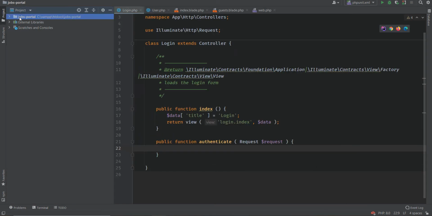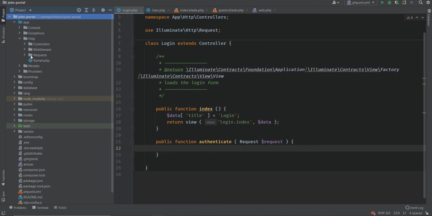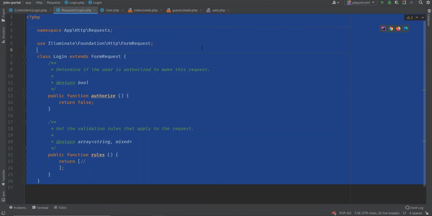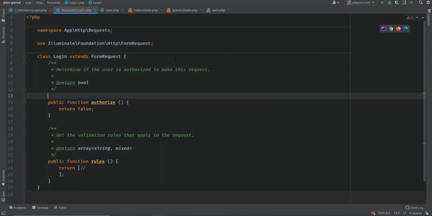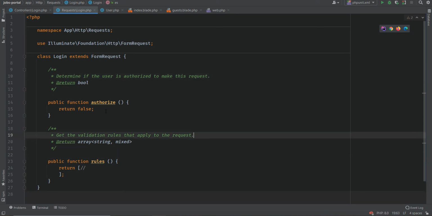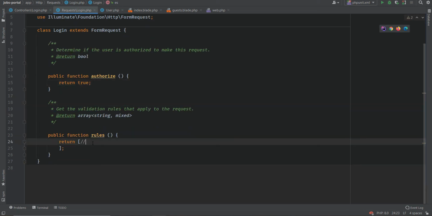So let's go to our app, Http, Requests, and we have LoginRequest. Here I just reformat the code a little bit, set authorize to true, and then pass the validation rules.